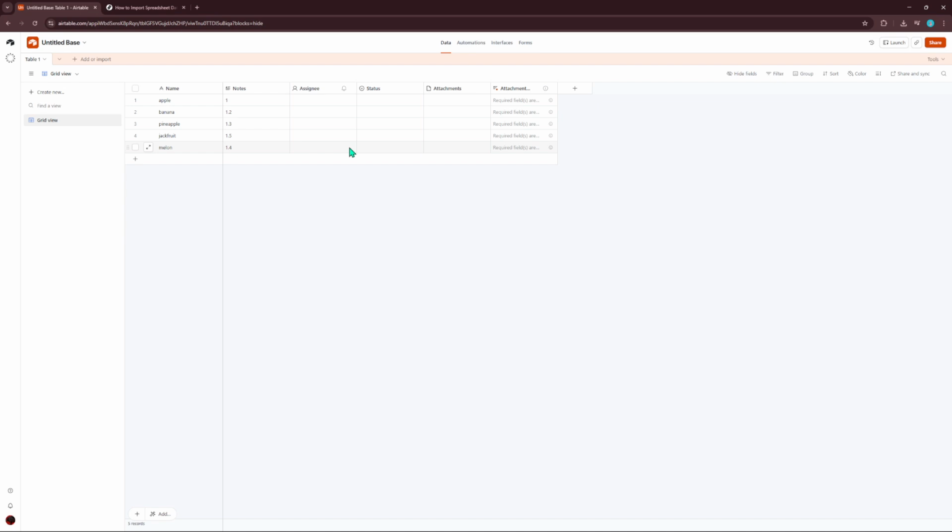After it finishes, scan a few records to verify formatting, spot any stray blanks, and ensure the columns landed where you expect. If something looks wrong, it's usually faster to fix the source sheet and re-import than to clean hundreds of rows by hand. And that's it. Your Google Sheets data is now in Airtable, ready to filter, sort, and link to other tables.